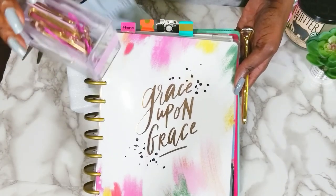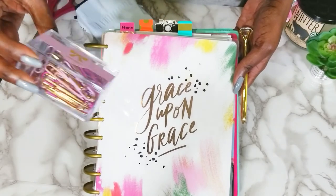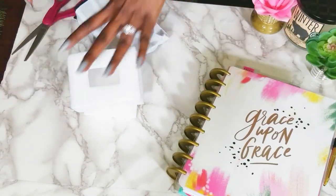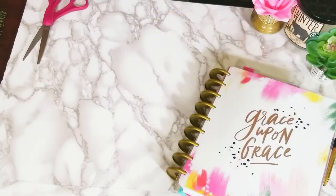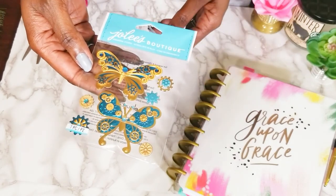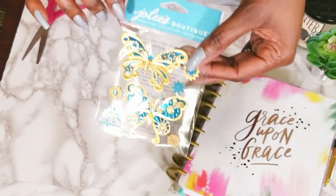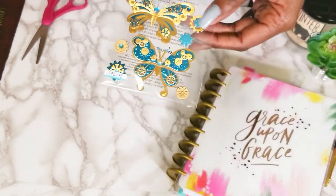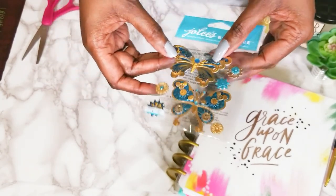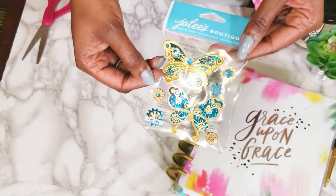So I ordered some pens. They're purple, lavender and gold in a fuchsia color. I thought that was so pretty. It goes with the watercolor of the actual planner, which I like quite a bit. I got this butterfly that I thought was really pretty. I was like, I can turn that into a paper clip or into a bookmark holder. I thought that I could put a gold paper clip on the back of that and use it as a bookmark. It might be a little large though, I'm not sure. Even if I don't end up using the butterflies, I might end up using some of the smaller ones. But it was really pretty.